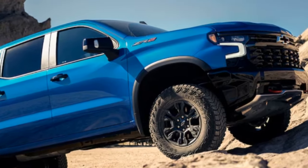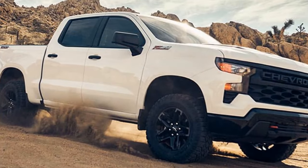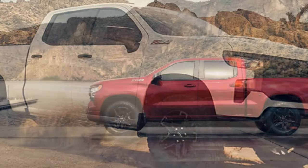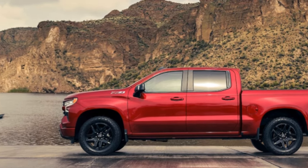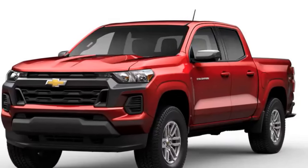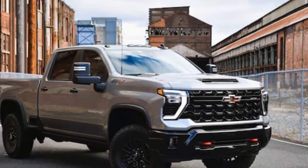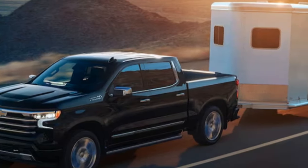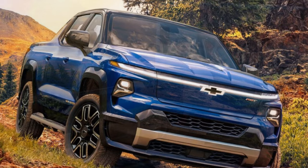4. Quiet operation. Despite being a diesel, the Silverado 1500 Duramax is significantly quieter at both idle and wide open throttle compared to some gasoline engines. 5. Updated features. The 2024 model includes new fuel injectors, pistons, a retuned turbocharger compressor, and a redesigned combustion bowl for improved performance and efficiency. 6. Interior comfort. The Silverado offers a spacious and comfortable interior with modern tech features. 7. Durability. Diesel engines are known for their longevity and reliability under heavy use.